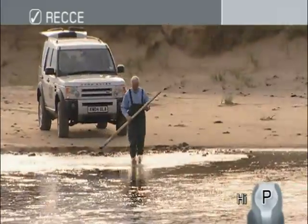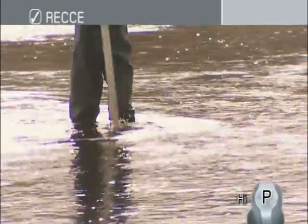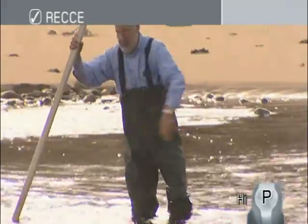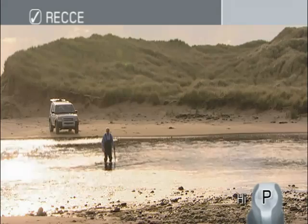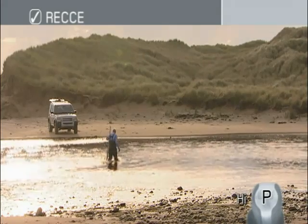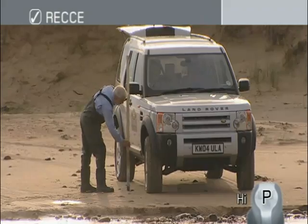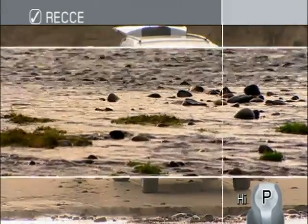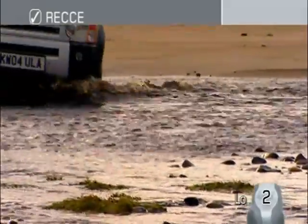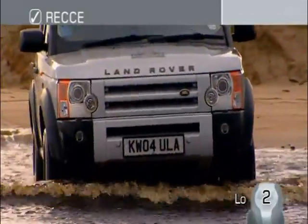Remember to check both sides of the route for the complete distance of the crossing, as the ground below might drop away at any point, and look out for any hidden rocks or obstacles below the surface. You should then compare the measurement of the deepest point with your vehicle's maximum recommended wading depth, stated in your owner's handbook. As a general guide, water depth should not exceed the top of the wheel rim.